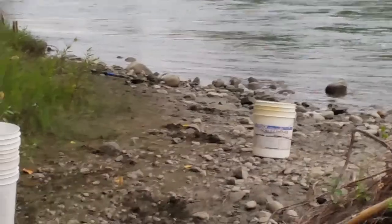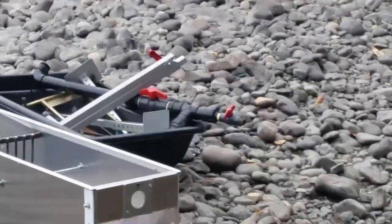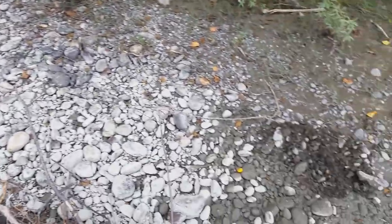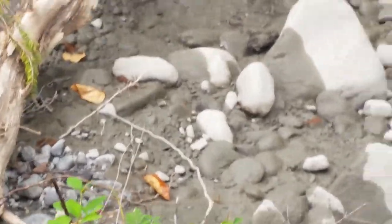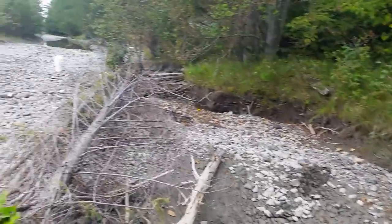We've been here for a couple of hours now and we've isolated a pay streak of gold. Each of these test pan holes has at least 200 specks of gold. We're starting to fill some pre-buckets and will probably set up somewhere over on this side. There's a bit of vegetation we'll work around. You can see an average pan of material from this area — it's very hard to see but there are probably at least 200 specks spread throughout the black sand. This entire area should be economic, and everything looks good. Time to set up and produce.